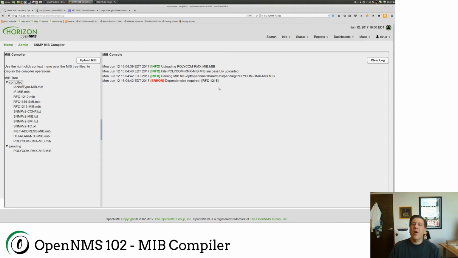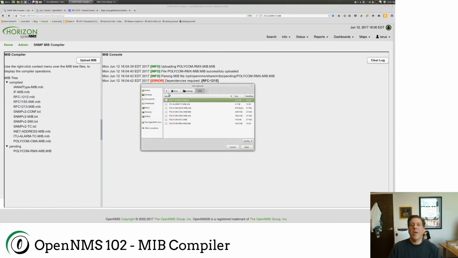Luckily, I happen to know that the RFC 1215 MIB is something that actually ships with NetSNMP. If you followed the OpenNMS 101 course, then you know that we installed NetSNMP and NetSNMP utils.